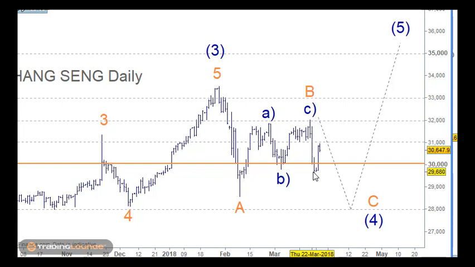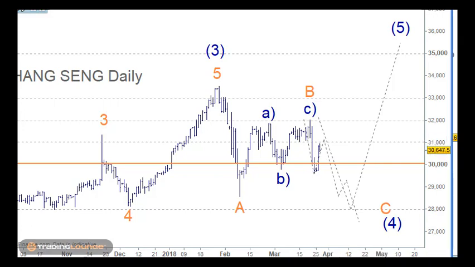This move down through here can be counted as an impulse wave. Technically, I could put this here as a wave C of a wave 4, but it really hasn't broken lower down here. I just need to see a little bit more, because this move down can be wave 1 and 2, and then 3 and 4 and 5 coming in through here. But I don't know about this just yet, because it looks like an impulse wave coming up here.